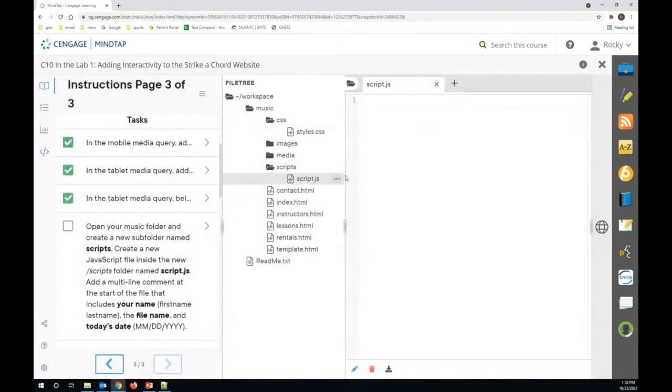Create the file. And so in here, we need to add our comments. I'm going to add my name to this. File name I've put in already, and the date.